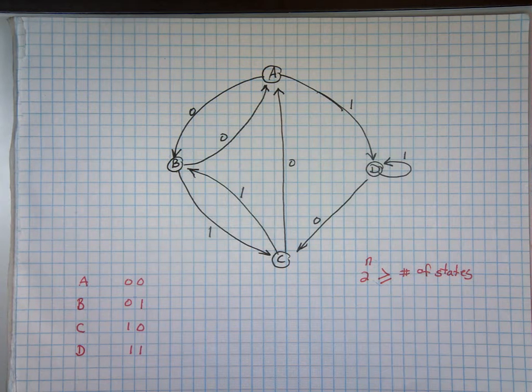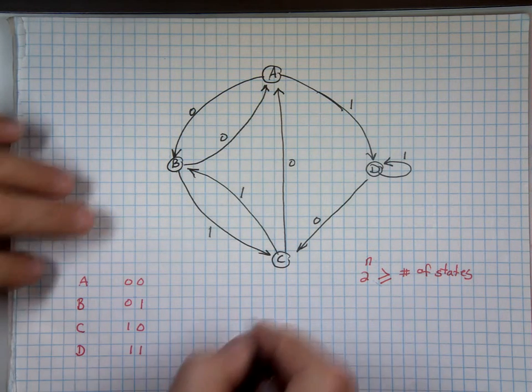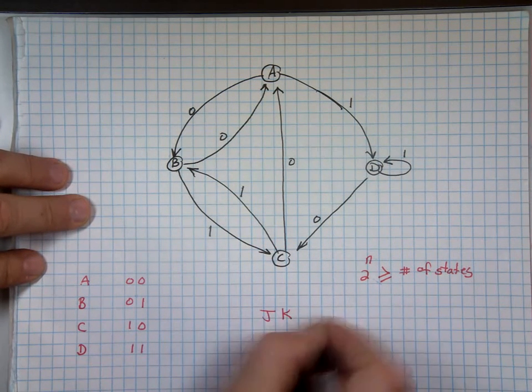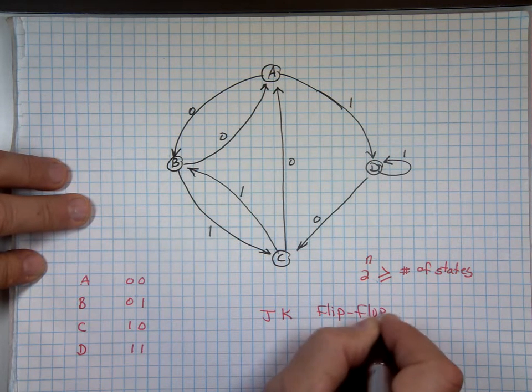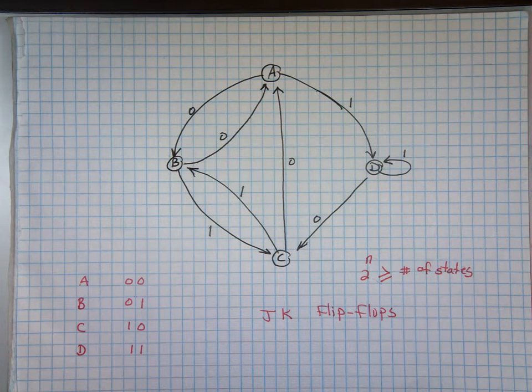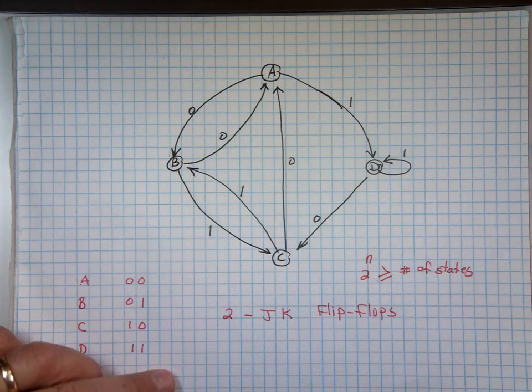Now I'm going to decide what kind of flip-flop I'm going to use. Let's say I decided to use JK flip-flop. No reason why I picked JK. So I want to go to the lab and build that circuit using JK flip-flops. I'm going to need 2 flip-flops, so 2 JK flip-flops.